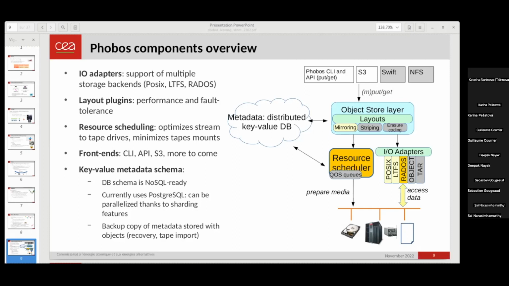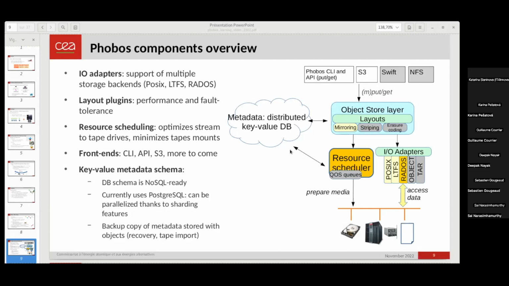It's composed of the user interface, or the compatibility layer, at the top. We provide a command line interface and a C API as well. But we also have an S3 front end that's called Deimos.